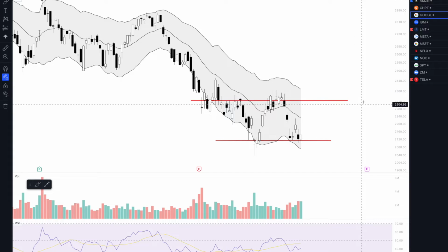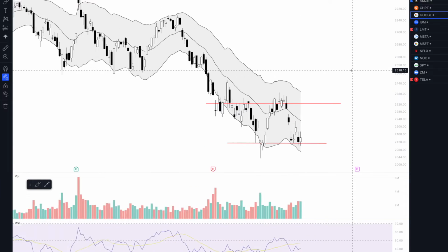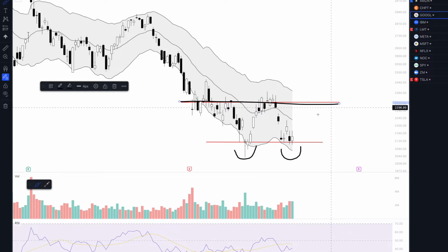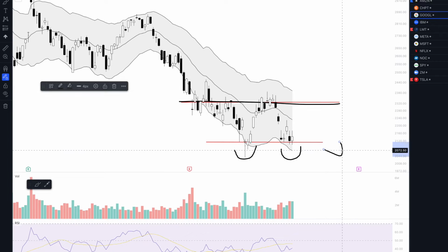Next up is Google. What is Google doing? Looking a little bit similar, but not quite. Obviously, it is in a quite dramatic downtrend, but we have a double bottom formation. That line is horribly drawn. So we've got two bottoms. The neckline is just above on this red line here, so we could see a short-term bounce here before moving down. But this, of course, depends on the market sentiment and how other traders are reacting to current market situations.